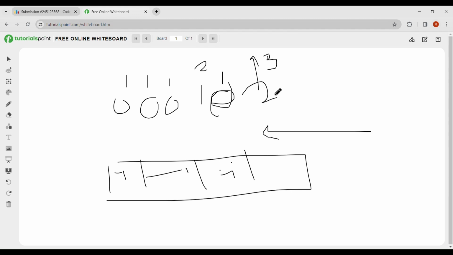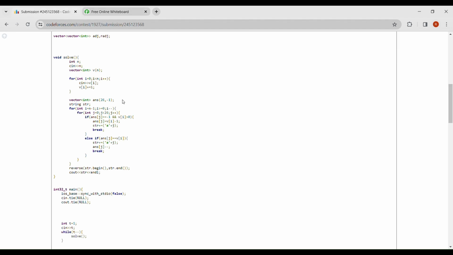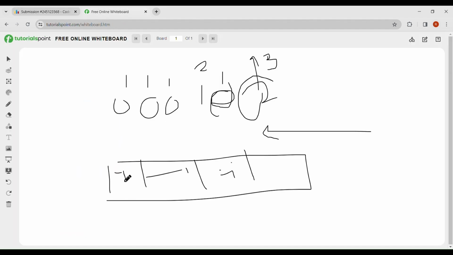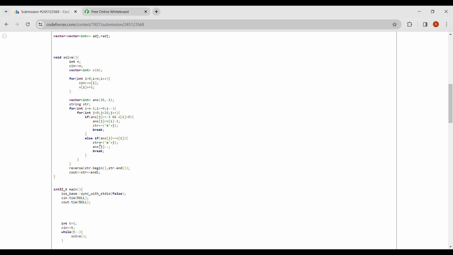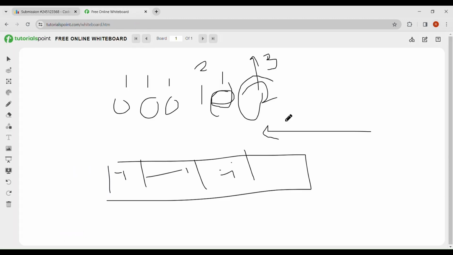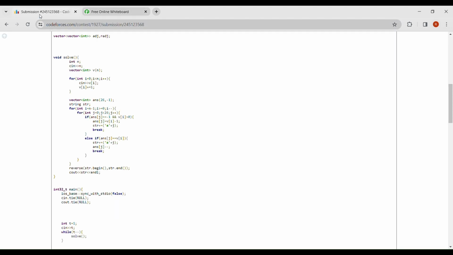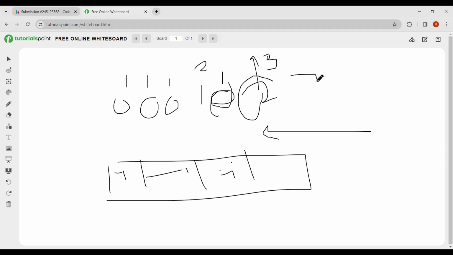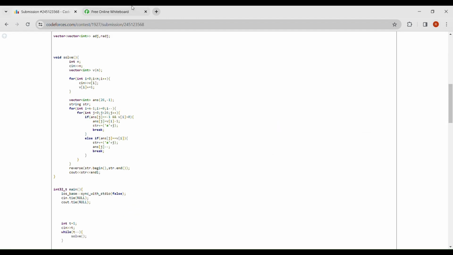Then I am checking if the value of answer j, like a is j, equals -1, and vi is greater than 0, then I will make answer j equal to vi - 1, like 3 converted into 2, and I will mark this position as a, and update a's answer to be 2. For the second loop, I will break here, see, I am breaking here.